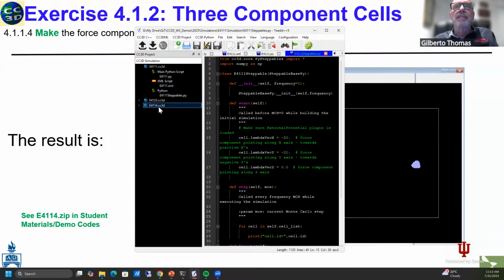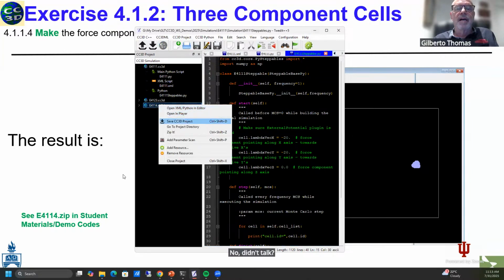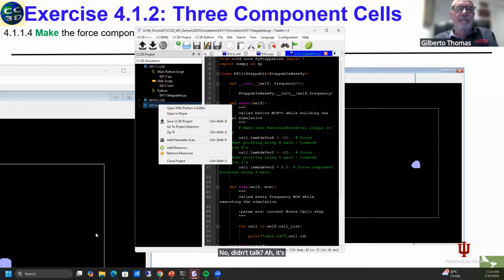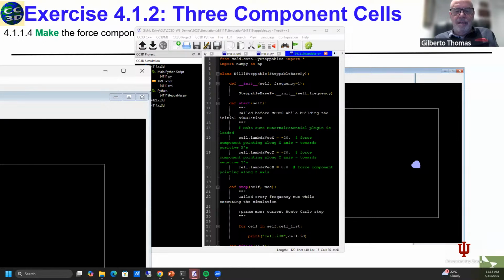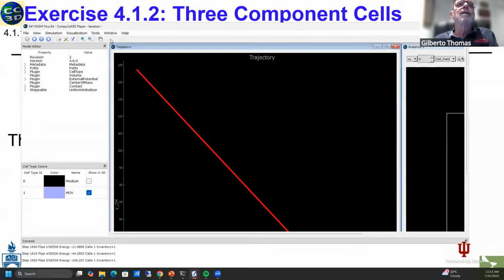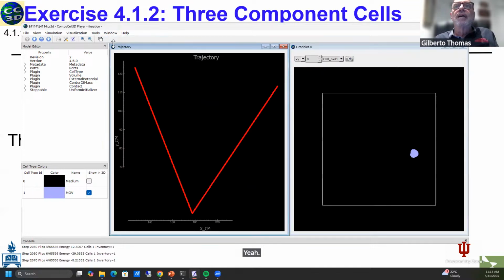If it opens. No, it didn't open. Ah, it's open now. Here. See, the cell is moving there.